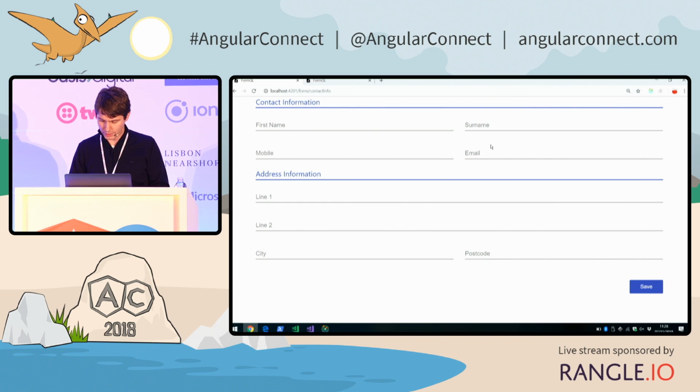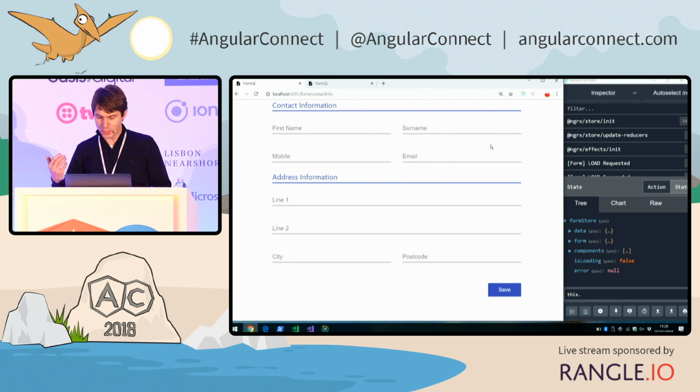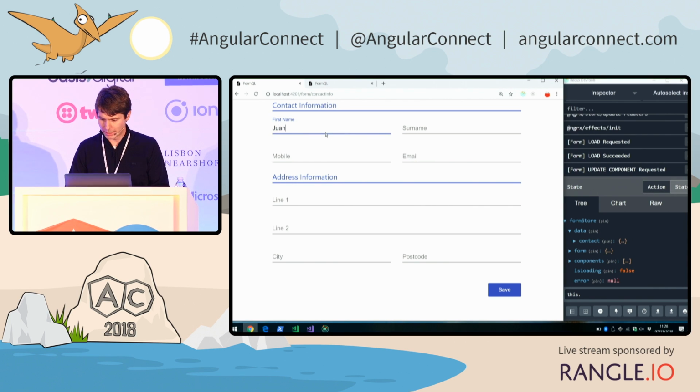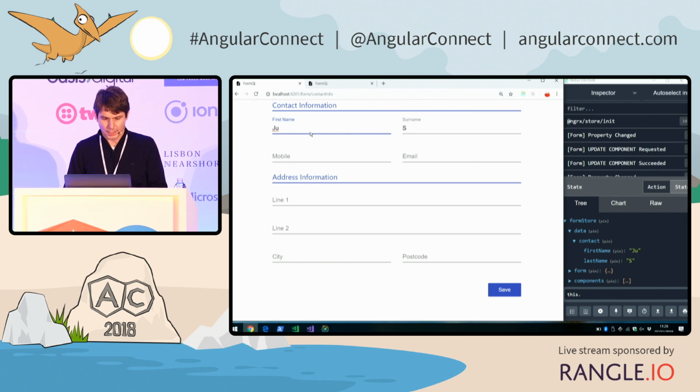And of course, since I use NGRX, I have a store with my information. So if I type information in here, my store will get updated, as you can see. And then if I put some other information there, the store gets all the information that I enter.